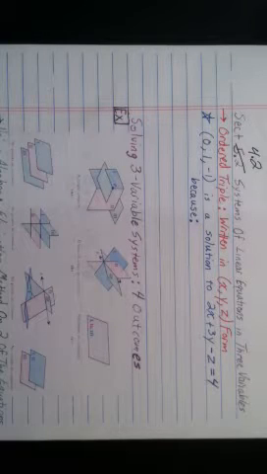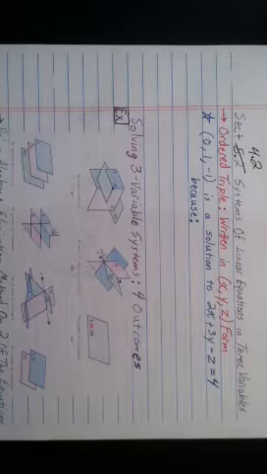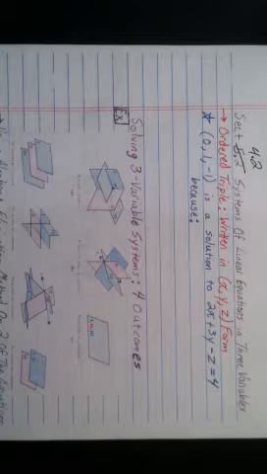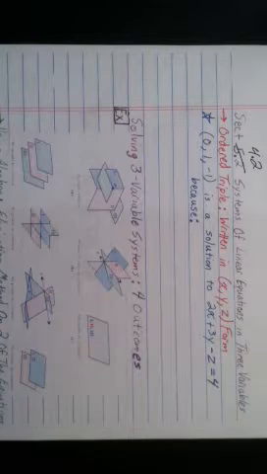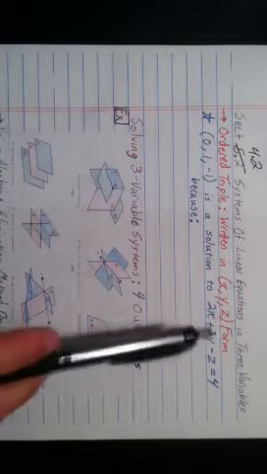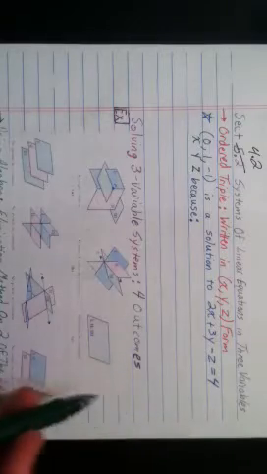So if we're given any basic equation that has three variables, x, y, and z, so 2x plus 3y minus z equals 4, that would be an equation in three variables. It's not a system because it's only one equation, but we can come up with a particular ordered triple and check and see if that is indeed a solution. So I'm telling you here that the ordered triple (0, 1, -1) is a solution to this equation in three variables, and we can verify that by plugging in 0 for our x-coordinate, 1 for our y-coordinate, and -1 for our z-coordinate, and check and see if we get a true statement.